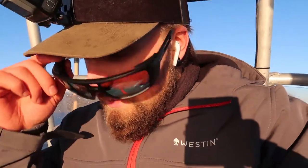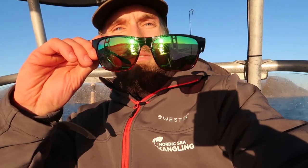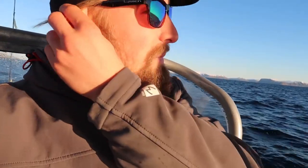I thought I'd switch it up a little bit and show you a pair of glasses that is coming in hot for 2021. They're coming out in March, April, and that's gonna be the Eagle Eye. Easily one of my favorite ones. So this is a pair from the Pro Series. They have the best polarized lens from Leech. Thin and slick on the sides, looking real good. And these glasses, they are just so good, man.